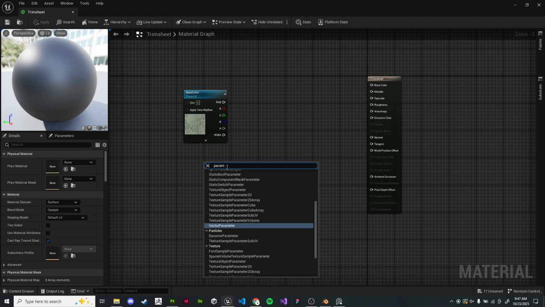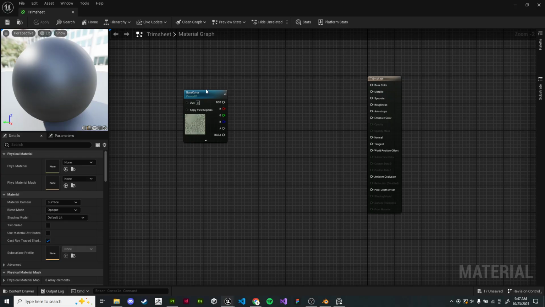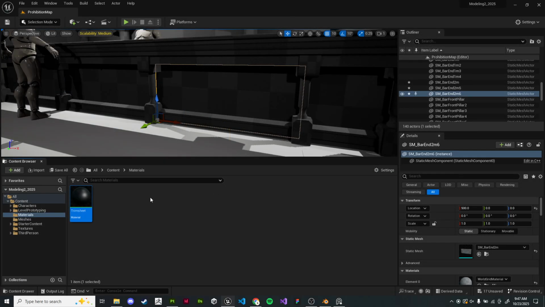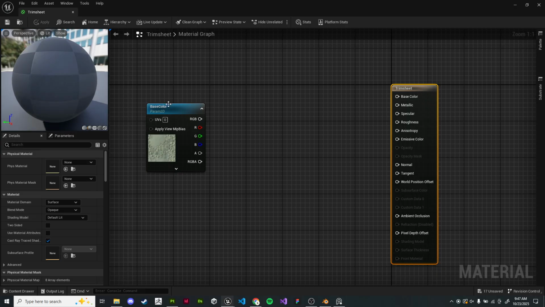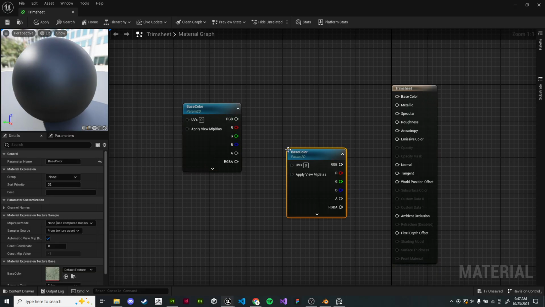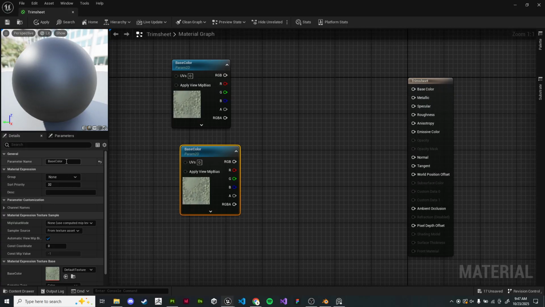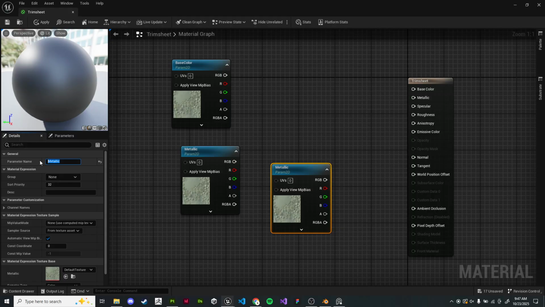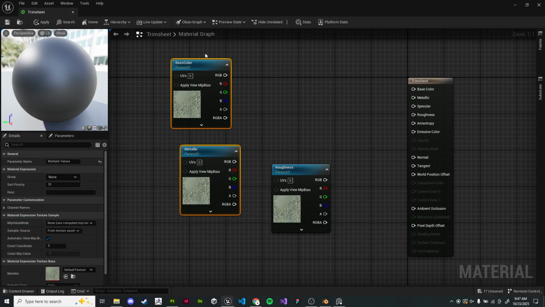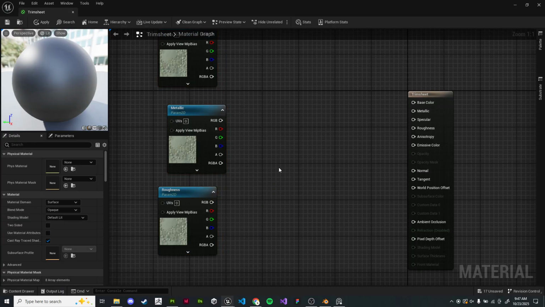Oh, I was just duplicating it, but it's deciding duplicating means break everything. So Control W. Okay. Well, maybe that's an Unreal 4 hotkey. So it's Control D now. Okay, so we got base color. We've got metallic. We've got roughness. And we've got our normal map.